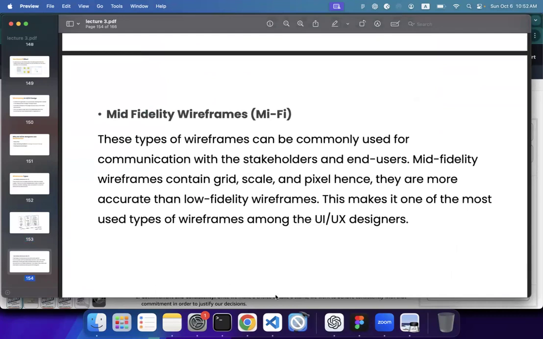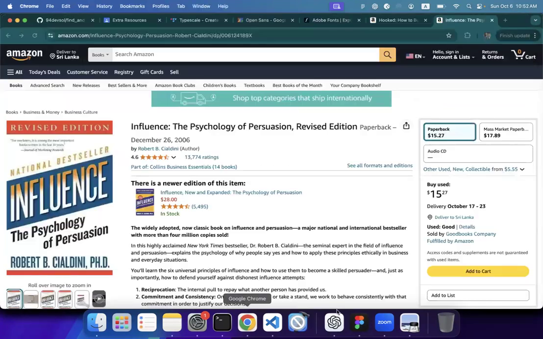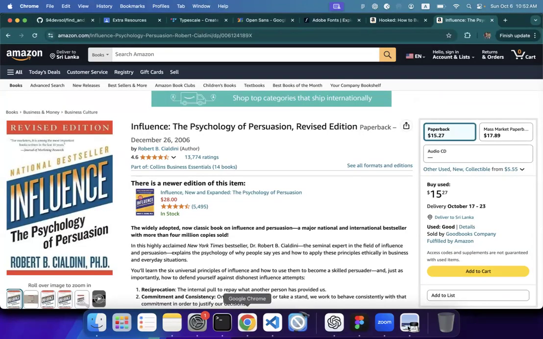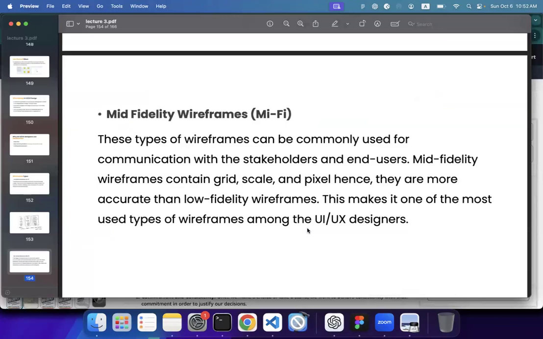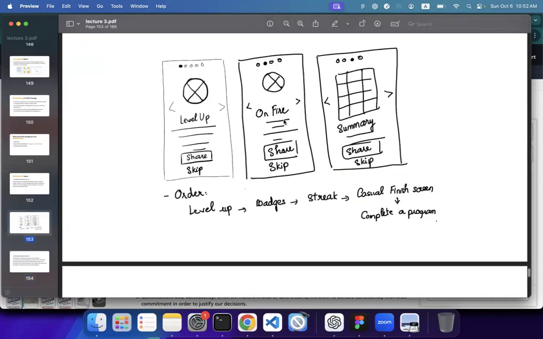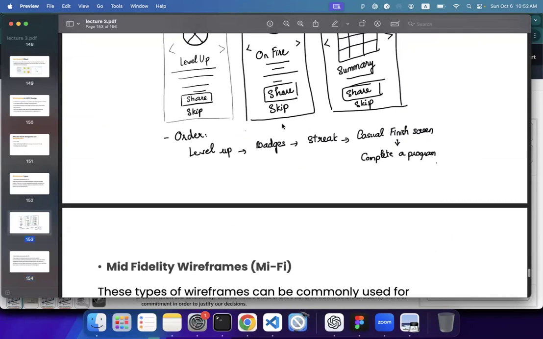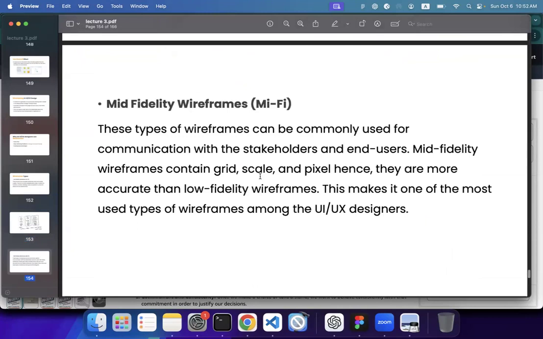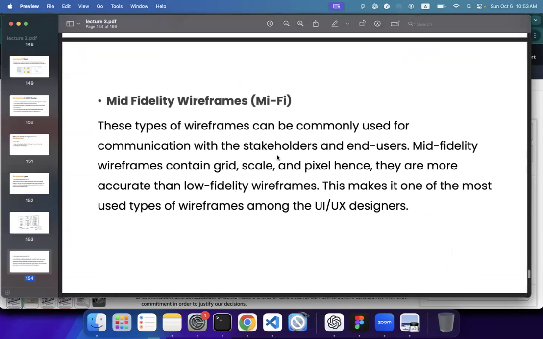So you can present this. So there's an application called Make, and even in Figma itself, you can create low fidelity wireframes, mid fidelity wireframe, and send these wireframes to your end users or stakeholders to get their feedback. So mainly because this is presentable, that is why most of the users are avoiding this first, like low fidelity wireframes, and directly go to this, because even if we create wireframes in pencil and paper, in order to present it to our end users or the stakeholders, we have to anyway create this mid fidelity wireframes.